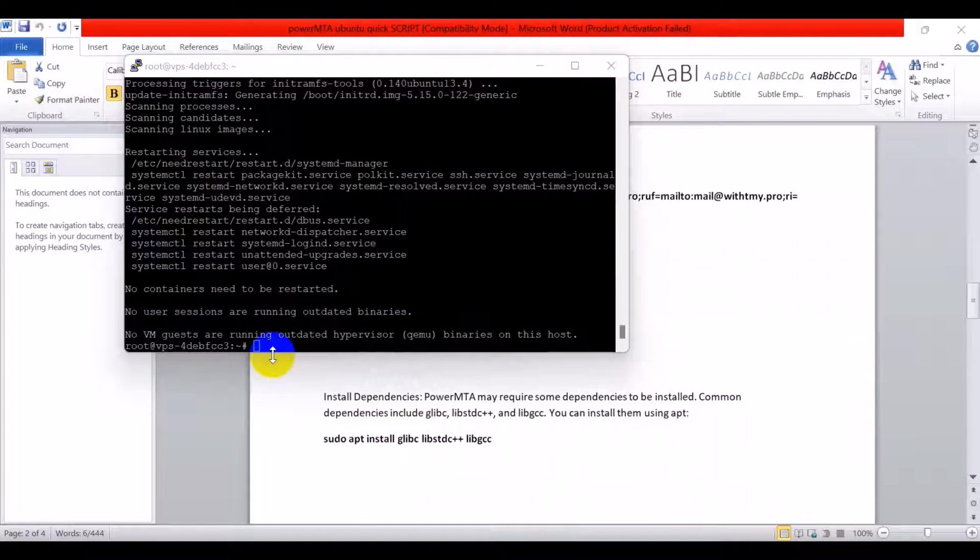The next thing is to install all the dependencies the PowerMTA script is going to use for it to run properly. Copy the command, hit enter.